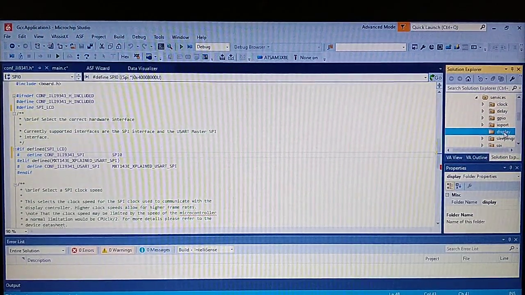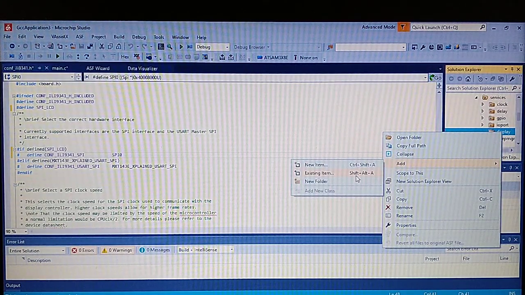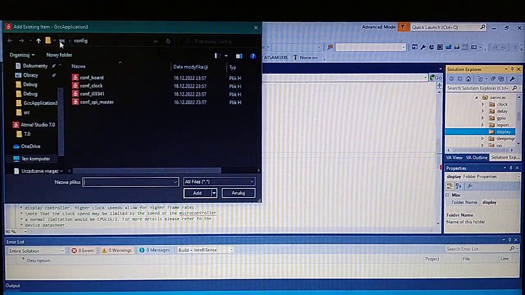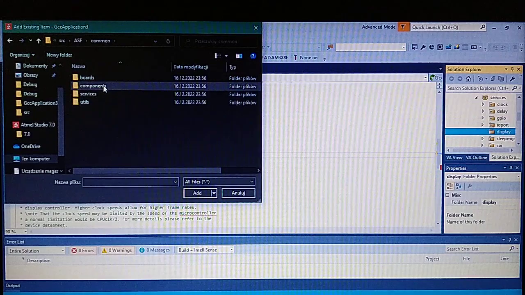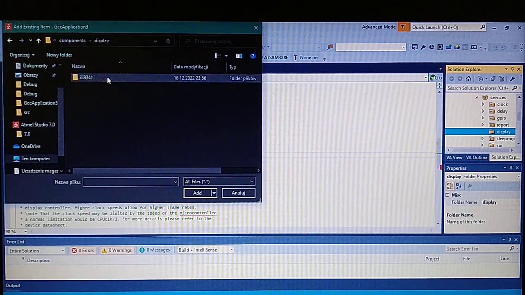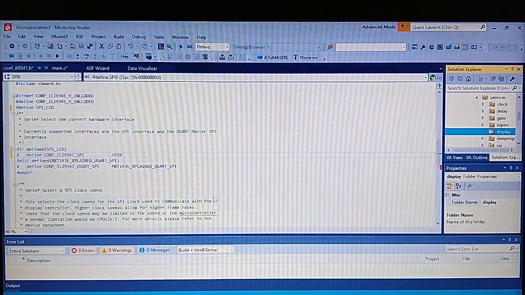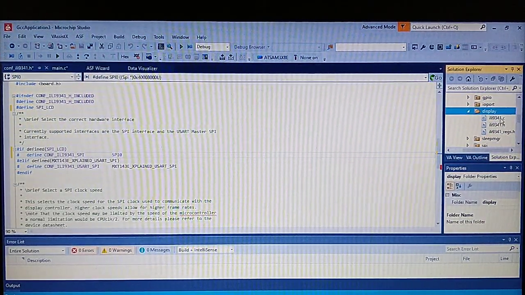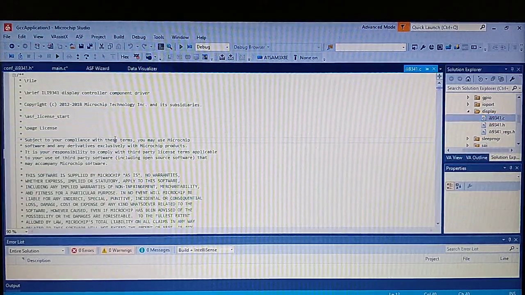And in here we will copy 3 files which we have to add from the example. So going back, ASF, common, components, display, and those 3 files. Let's add them. And now we have to change a few things. Let's go to the C file first.